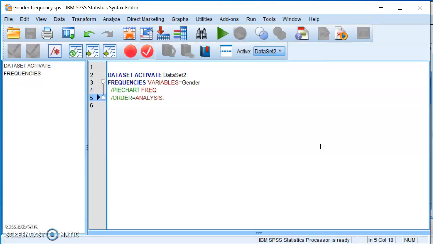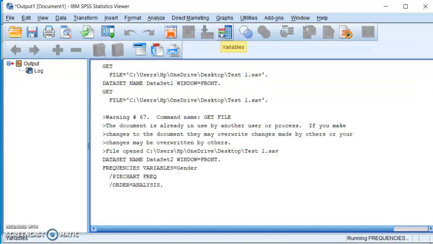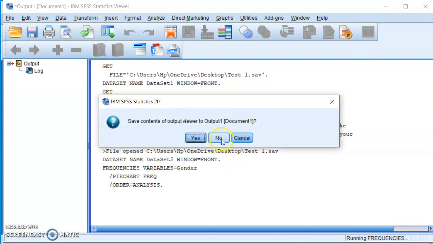It has saved automatically. Now I will show you the key things, how to operate. Here you can see a green arrow button. You click the green arrow button, and it is showing that some error has happened. Okay, no issue. I'll close now.